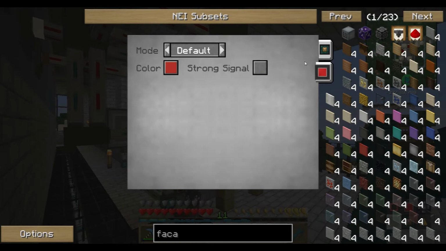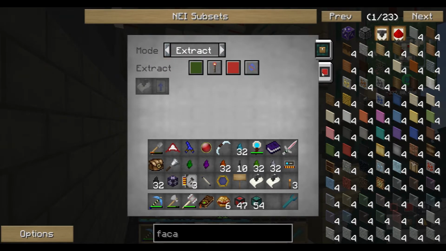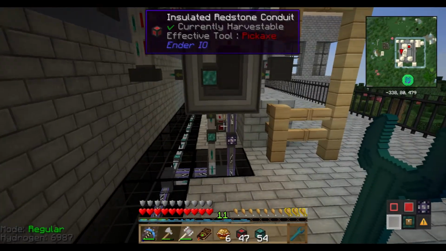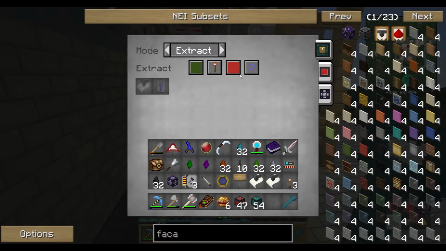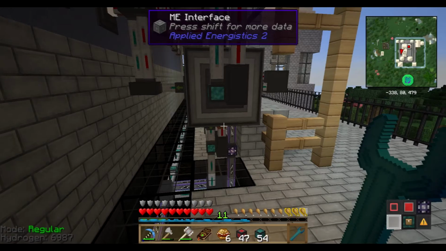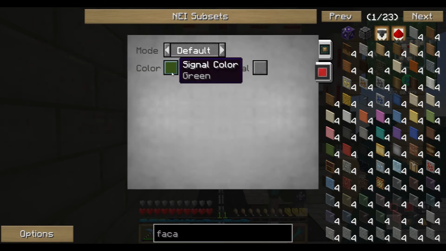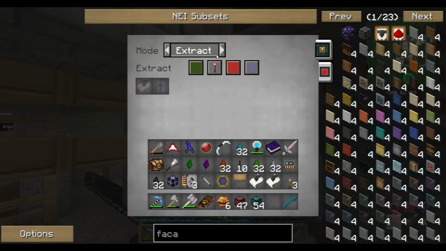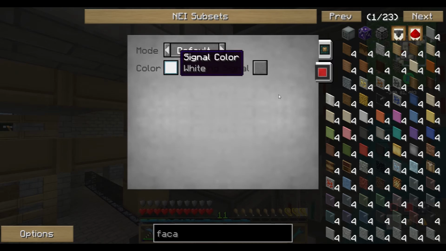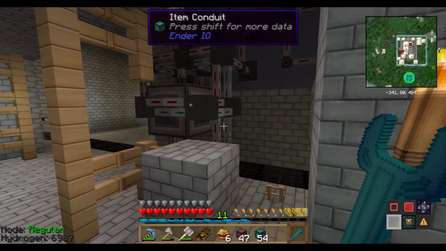Alright, let's program the redstone. So we need a red. We need a green. That one responds to a green. This one responds to a red. This one is producing a brown and responds to a brown. This one responds to a black, producing a black. Let's see which sides are still left. Produces a white and responds to a white. Produces an orange, responds to an orange. Okay, I think that's all of them.